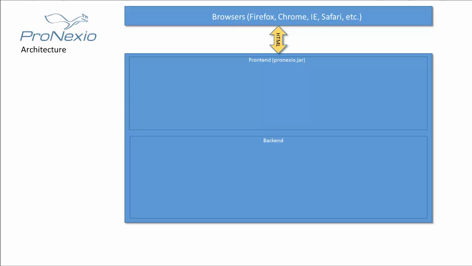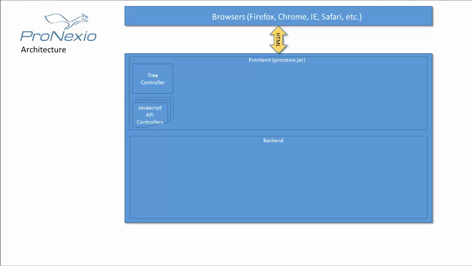First, we want to show you the components of the front end and introduce the parts of the back end a little later. I think you understand that I will not uncover the magic dust we put into ProNexio, but I will give you some hints. Most of the components are controllers, engines and handlers, and some of them are unique in a development tool architecture and can't be found in any other Java framework.